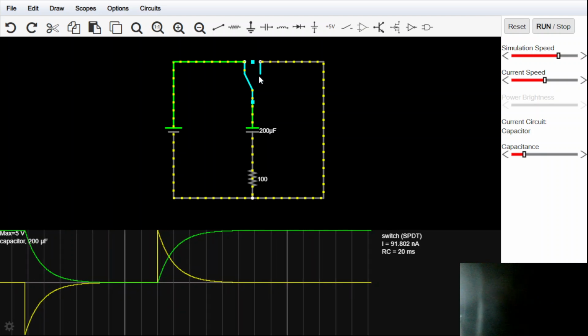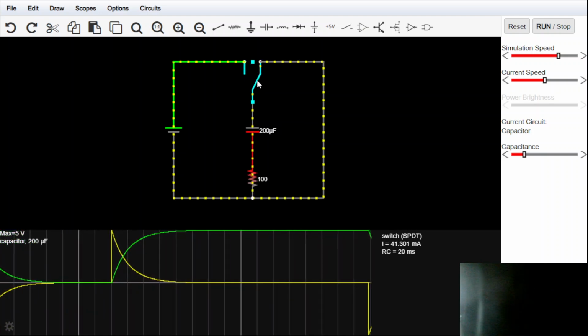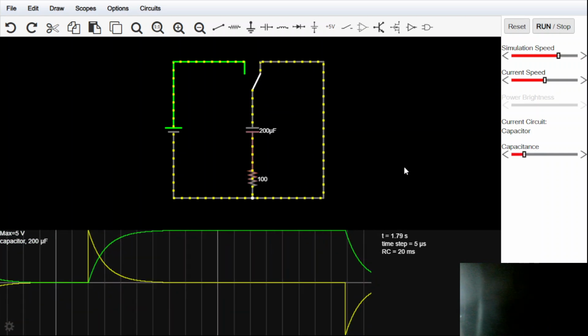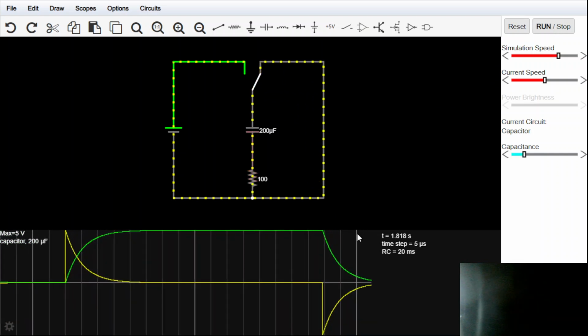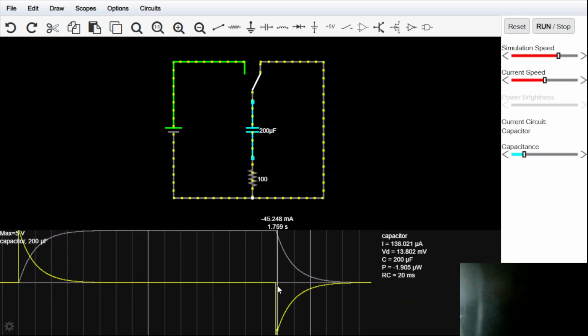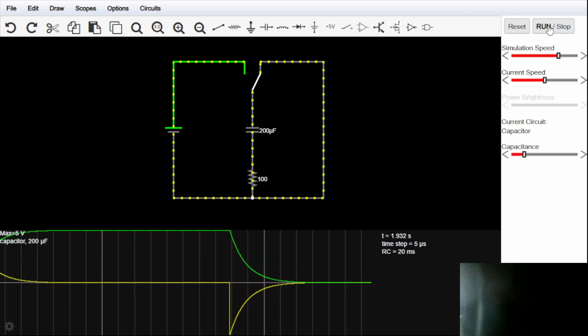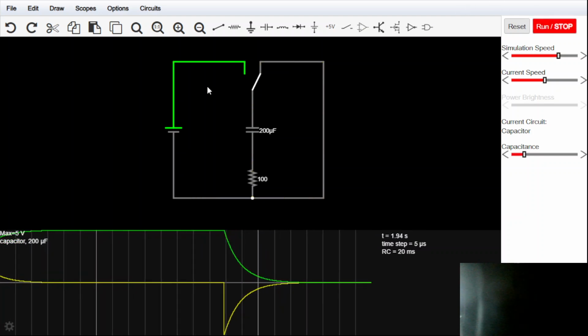So now if we flip the switch here to this position, notice what happens now. There is a surge of current, but this time the surge of current is going to be in the opposite direction. Why in the opposite direction? Because before, when we were charging the capacitor, current was flowing in this direction, okay? But when we flip the switch, now current is going to flow in the other direction.